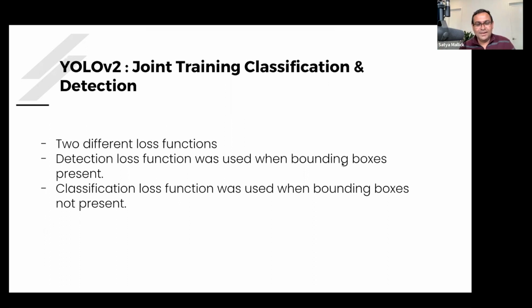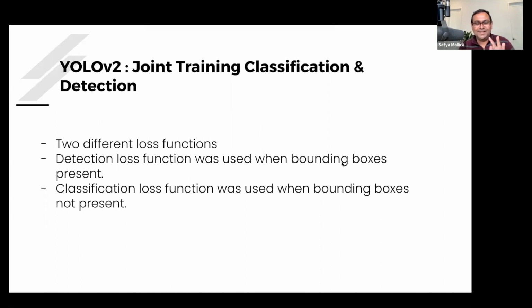It gets better. Surprisingly, after you do this kind of training, you will find that it will detect bounding boxes even for classes that it was not trained on. Let's say there was a new class called helicopter where you did not have bounding box information. You had images of helicopters. You knew that the image contains helicopters, but you did not have bounding box information. But YOLO v2 could detect the location of helicopters, even though in the training set there were no helicopters where the bounding boxes were present.